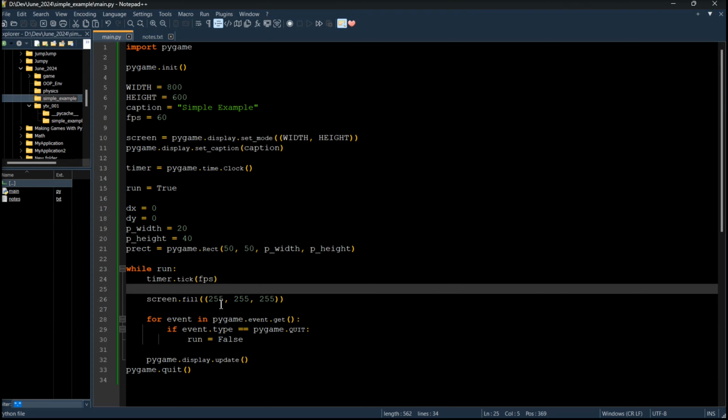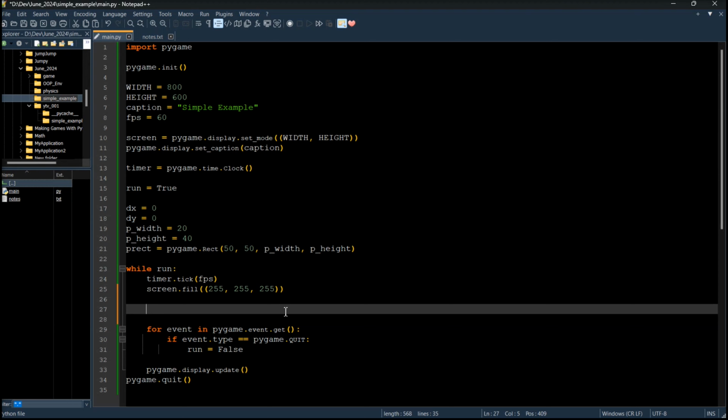Okay. So this is a mistake that I had to learn the hard way, way back when I was programming in Java, actually. The order that you draw things in is important. If you fill the screen with white, you're going to draw on top of your player characters.